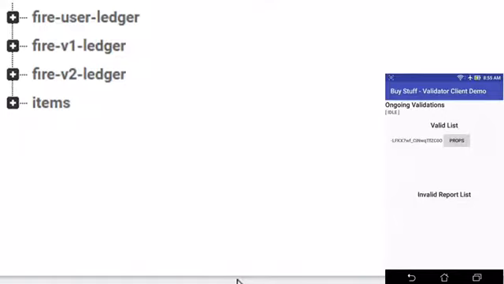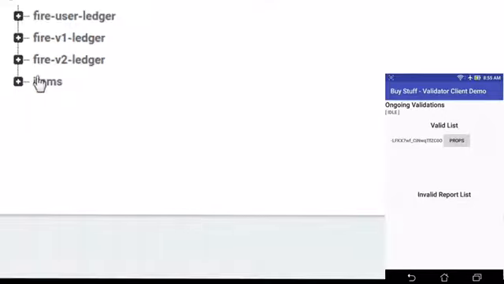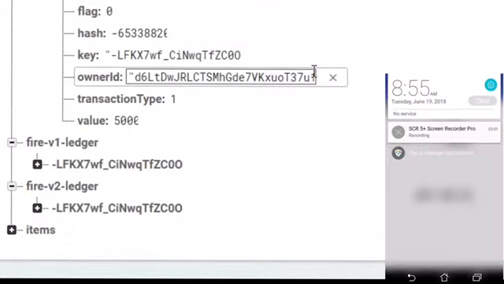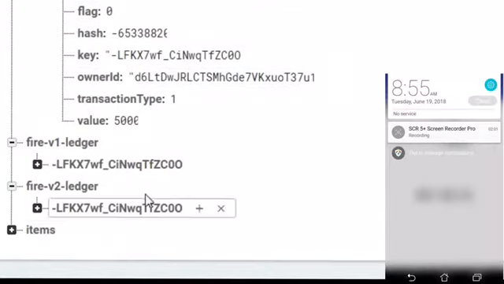So I want to show this very cool trick about Firechain. So basically, here we are in our ledger, and let's say that some dude gets access into your Firebase account and tries to change the value.